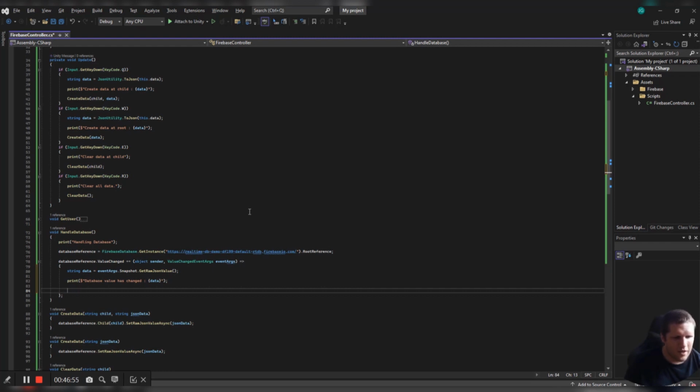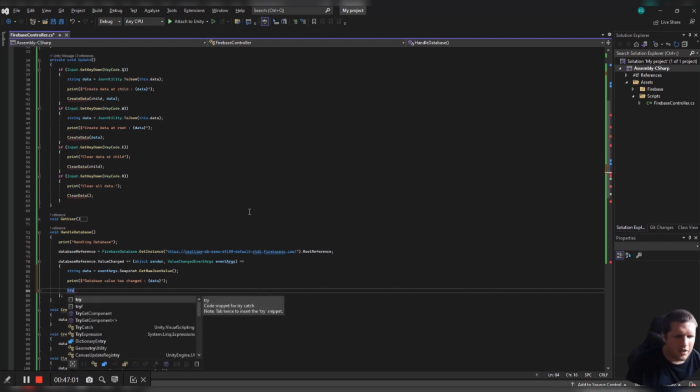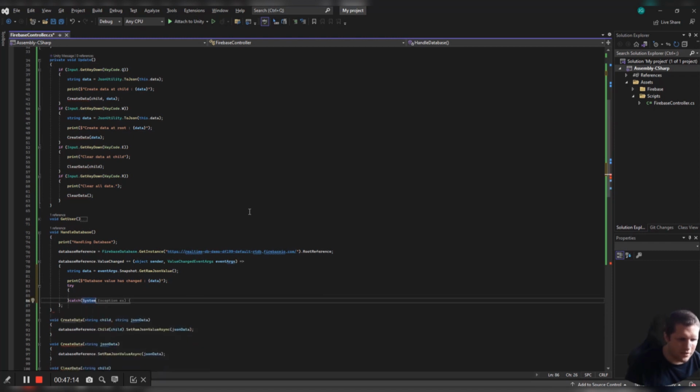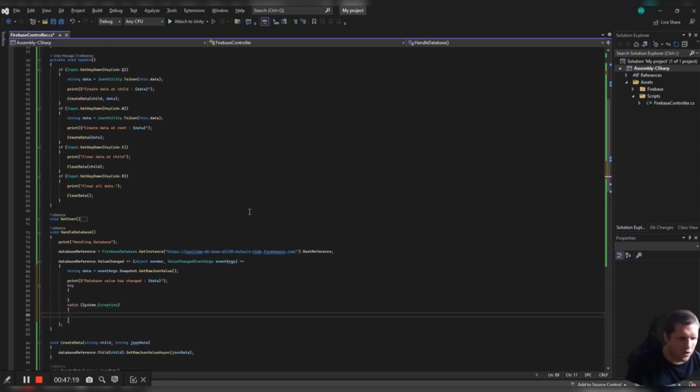And then I will say, yeah, we still need to try and catch, because normally you will do this with the child in mind, such as the user ID or something like that, or the room ID. But because I am doing this in a more free manner, I will add this to a try and catch. So if I cannot do this, I will just throw an error, or I will catch the error and then do nothing.